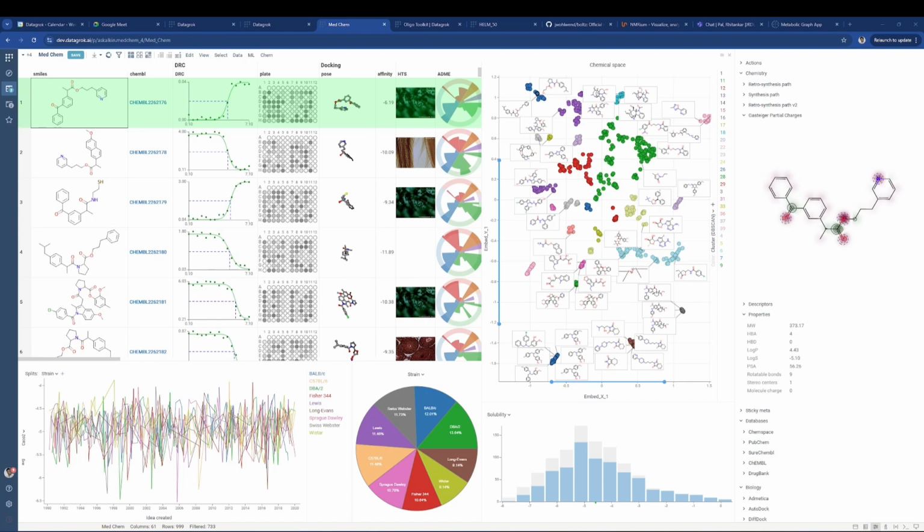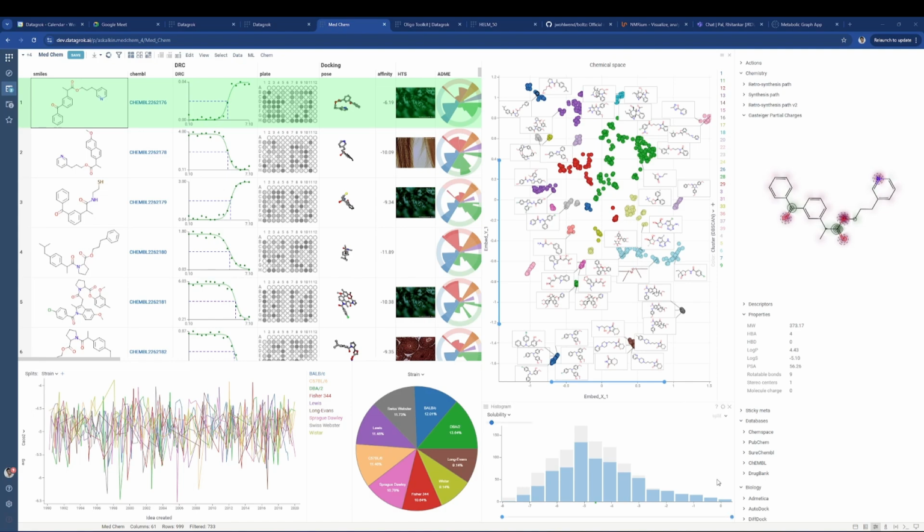We can visualize the data in a very interactive and very convenient way. We have over 50 different viewers, starting from scatter plots, bar charts, pie charts, and so on. And everything is super interactive and very context aware.